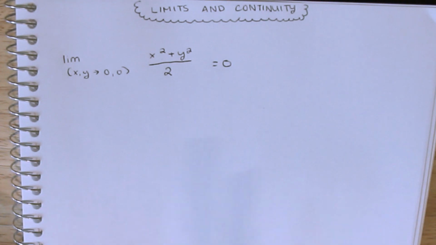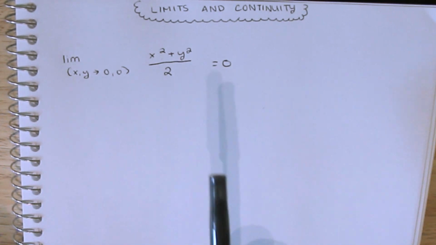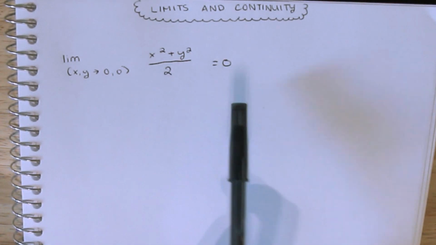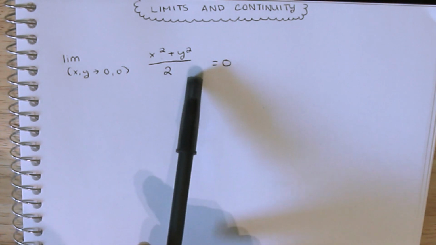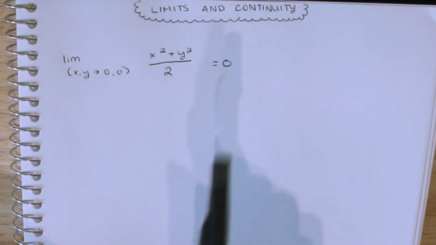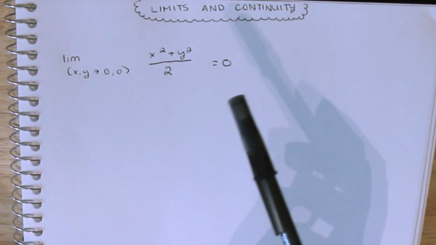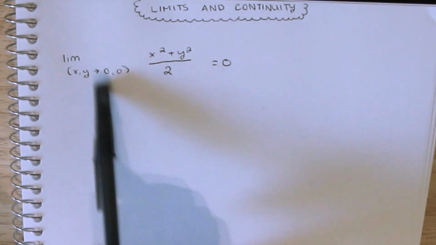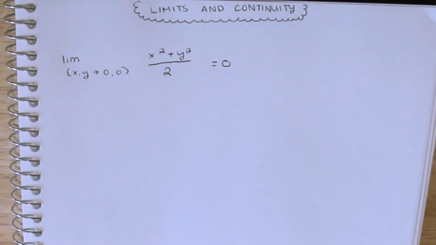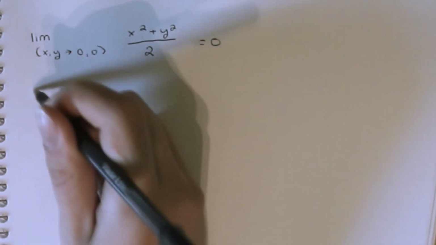The problem is that sometimes we get 0 over 0, and in that case, we're going to have to find another method. But always, if you can plug in 0, and that usually happens when there's addition in the numerator and the denominator has something else besides two numbers multiplied by each other, you're probably going to be able to, in those cases, just plug the numbers in, any number that it's approaching. Let's try something a little bit more tricky.